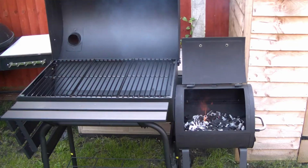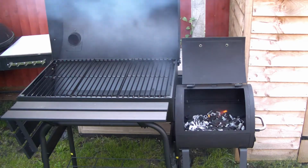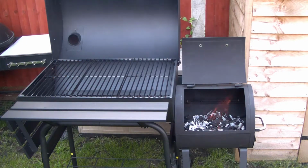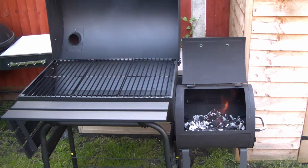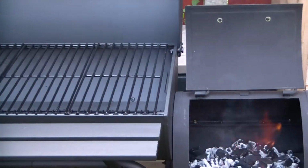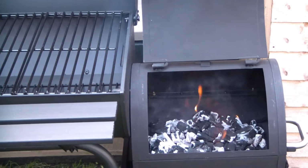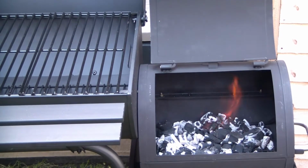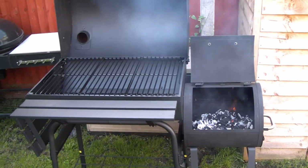So I've now lit the offset smoker, and the way you do that is you start a very basic charcoal fire in the fire bin. I haven't used the chimney today because one, I don't have one, I've ordered one and I'm waiting for it to be delivered, and two, I had a bag of instant lighting charcoal which I wanted to use up, and it's actually taken quite well. So I've just put the bag inside there. I'll zoom in a little bit for you so you can see. I've just put the bag inside the smoker and it's taken really nicely. I'm just going to wait for those coals to go nice and white, and when they're white, that's when I'm going to start to add some wood.